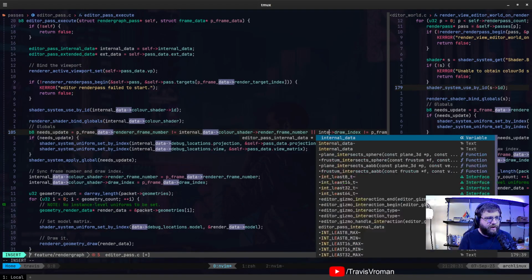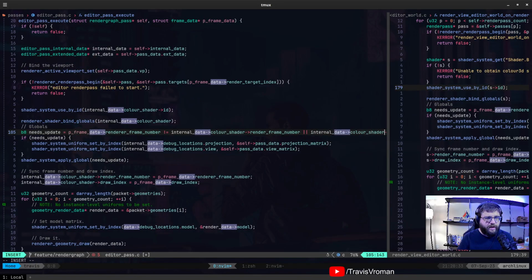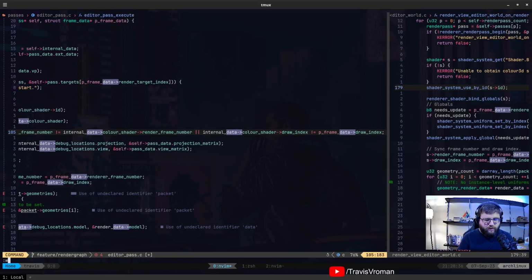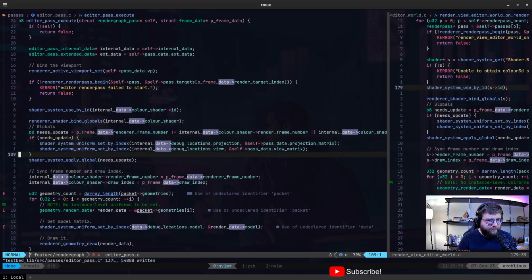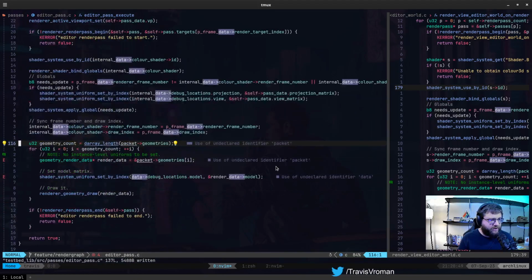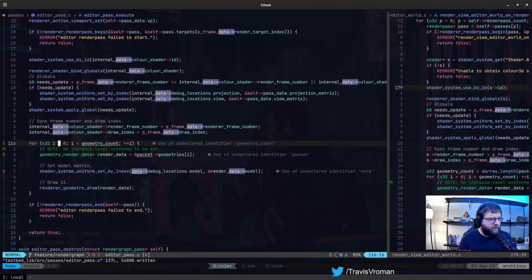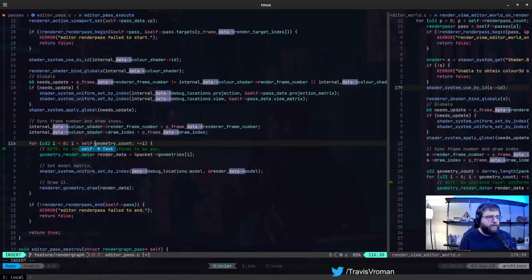So we have internal data color shader. That looks fine. All right, so the geometry count, we're doing a D-array on packet geometries. We're not using packet geometries anymore. We are using not internal data, pass data. Actually, we're using extended data, sorry. Extended data debug geometry count.